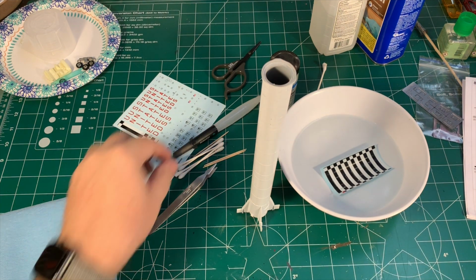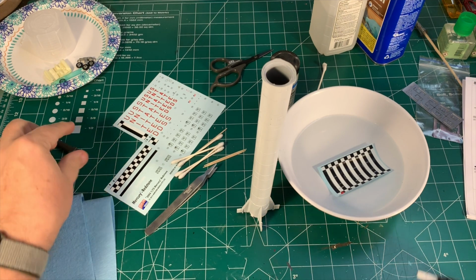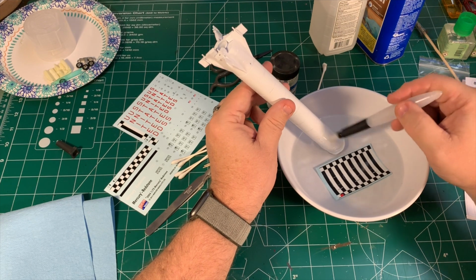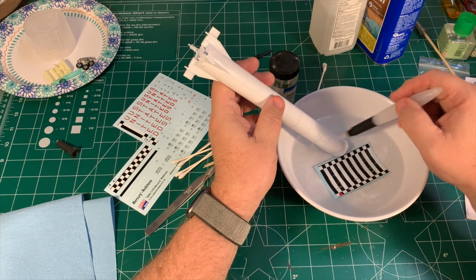After setting the rocket aside to dry for a substantial amount of time, now I need to put the decals on. This is important because some of the other parts are going to need to go over the decal sheets, like the little antennas. So we'll get this on now.